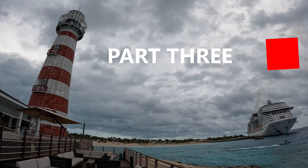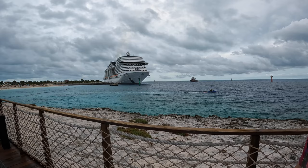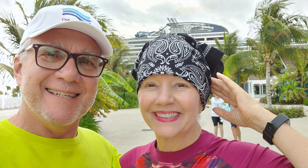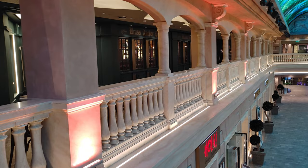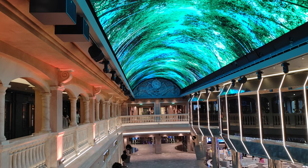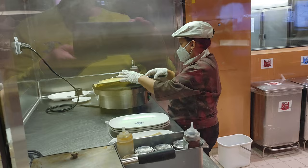We will conclude with our take on the MSC Maravilla. Please keep in mind that opinions are like noses — everyone has one. We are not drinkers, not gamblers, nor do we spend a lot on excursions, so our views might differ from yours. But as far as the ship goes, we think the Maravilla is a stunning Italian beauty. The design is classy and tasteful — it seems the Maravilla should be compared to premium ships, but her direct competitors are Carnival, Royal Caribbean, and Norwegian Cruise Line. The crew is friendly and helpful, coming mostly from Asian countries, and with hearts of service and growing mastery of multiple languages, they are a delight to be around.